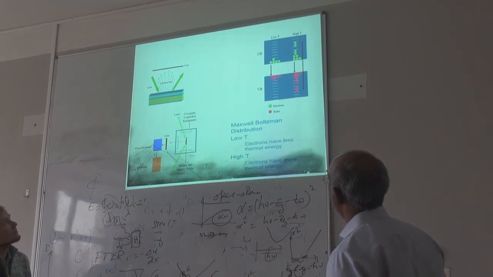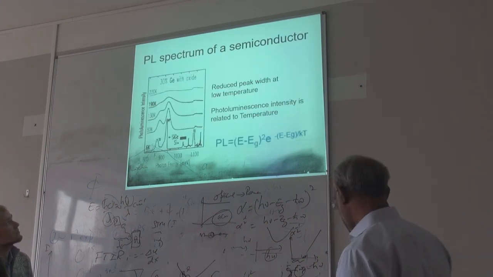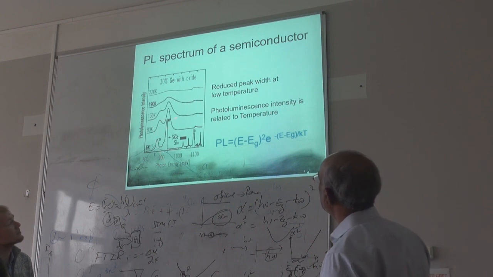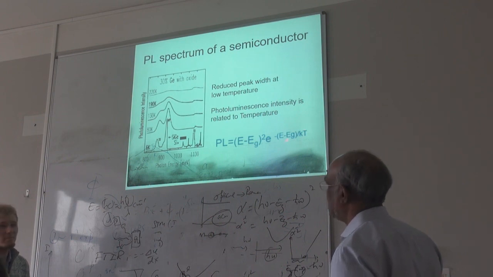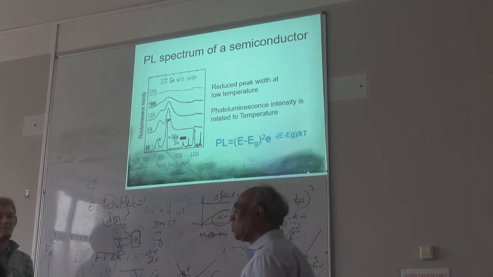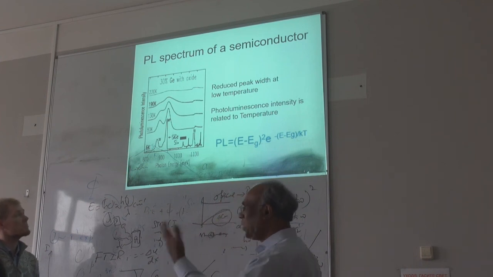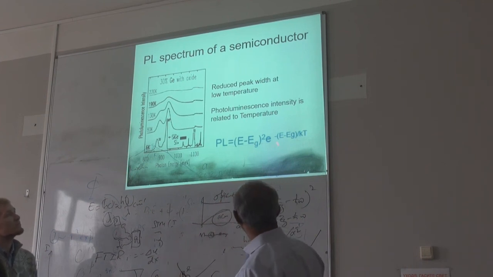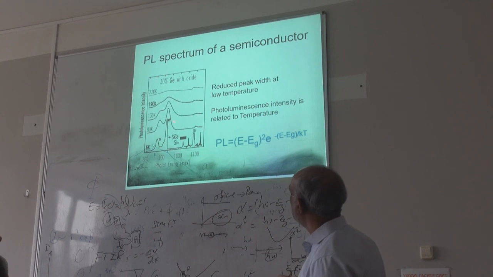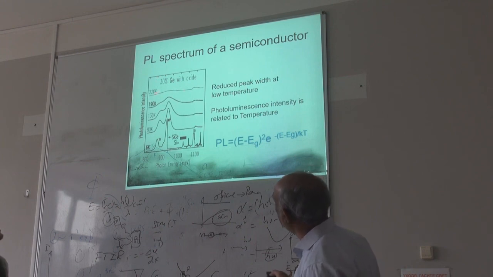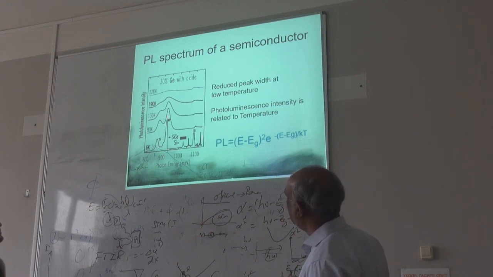You can do it at low temperature. So here are some of the luminescence peaks at different temperatures, because there's a temperature term here. Photoluminescence is always very weak at room temperature. So you have to do it at lower temperature because of this population term, right? It's actually this Boltzmann energy term. So if you want to get a good spectrum, you have to cool it down. This is how it looks at room temperature. And when you go to 6 Kelvin, you see very strong peaks.